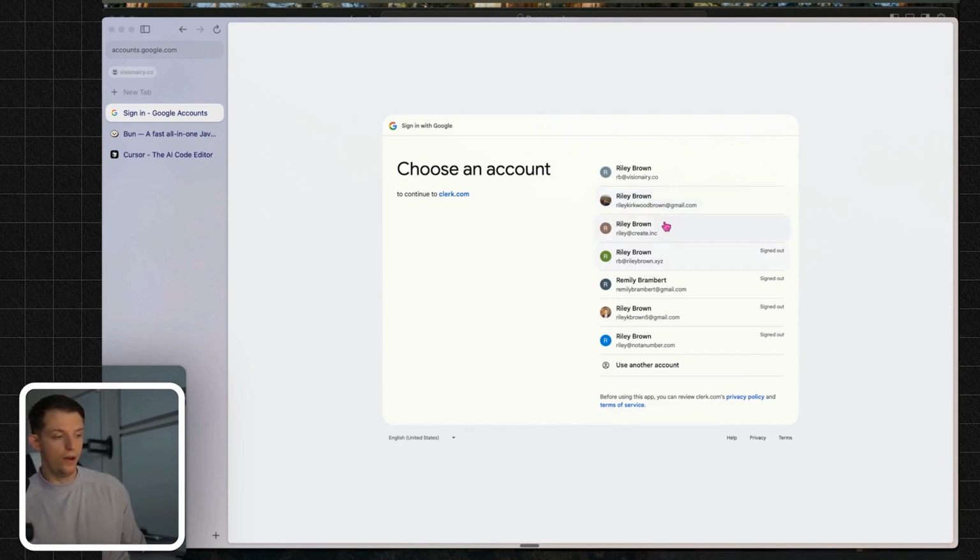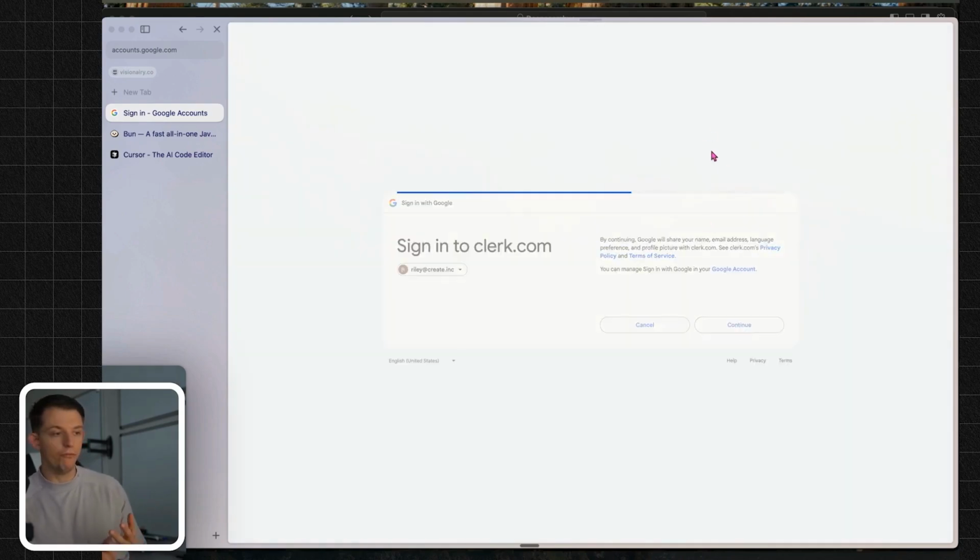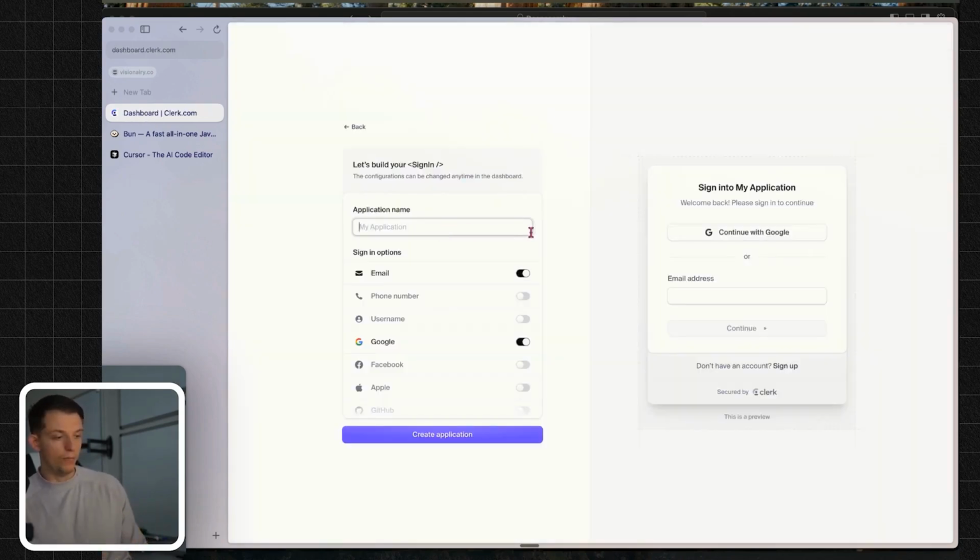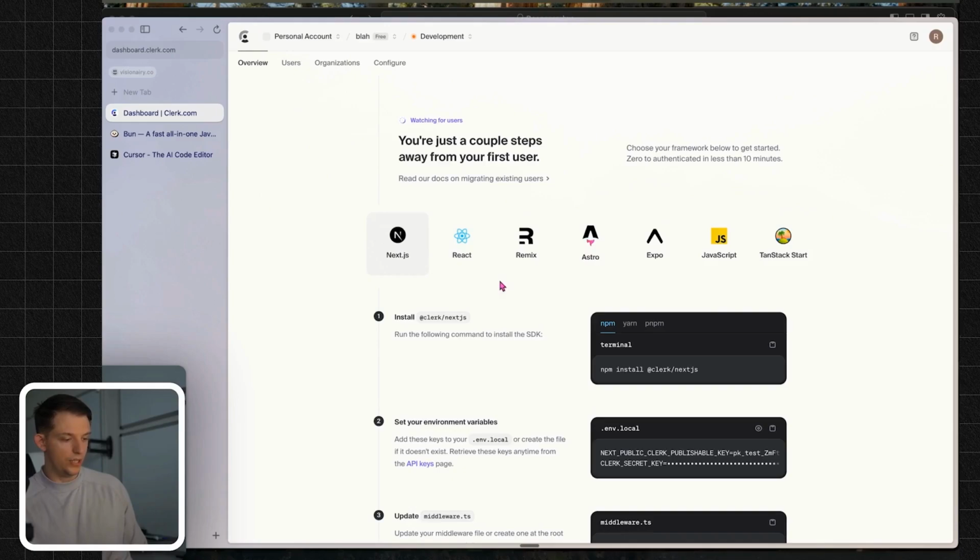So we're going to create an account, and I'm just going to create an account with one of my emails. And what we're looking for is an API token. But we're just going to have to fill out this information. I'm just going to say blah and create application. Here's the application name. Here we are looking for an API token.